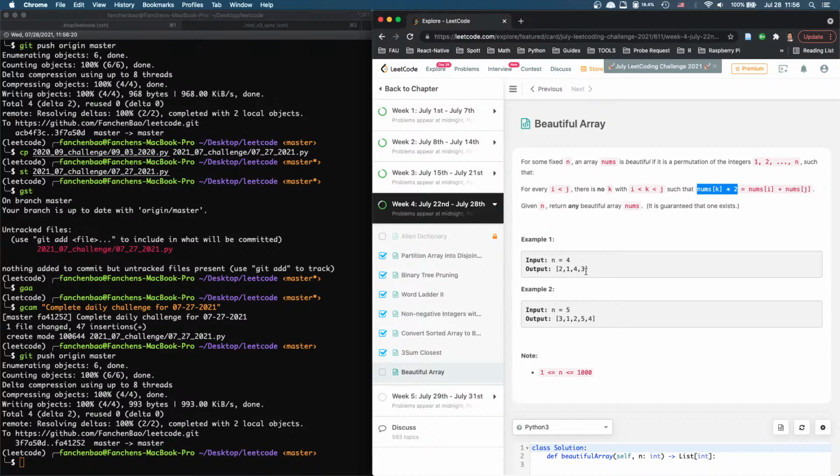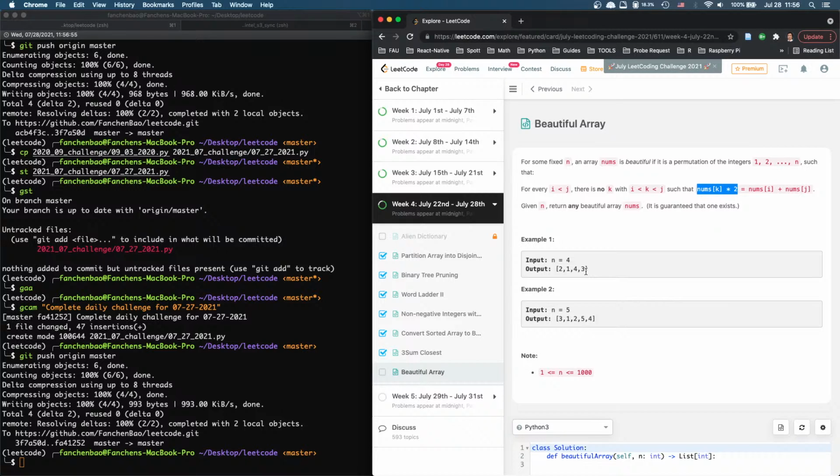So for any pair, for the value in the front, we have n minus 2 different things we need to worry about. And among these, if we do all even and all odd, then at least half of this we don't have to worry about. The only thing we need to worry about is the front half, right? The front half, and we have even plus even, and there's also the even in the middle.